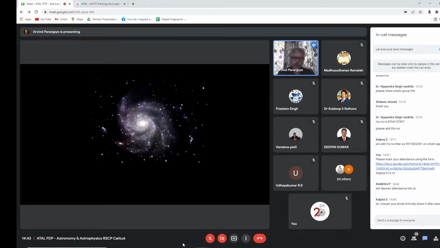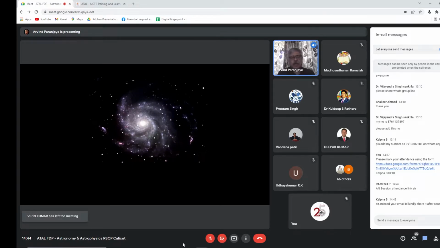Now, this is not the picture of our solar system, but if you go out quite far in one direction away from the solar system, and very far from our own galaxy, then looking from top, our galaxy looks something like this. You know, it's a spiral kind of galaxy where there is a bulge in the center, and there are a lot of spiral arms coming out, as if it is rotating. And yes, it is rotating indeed. So this is how it looks.